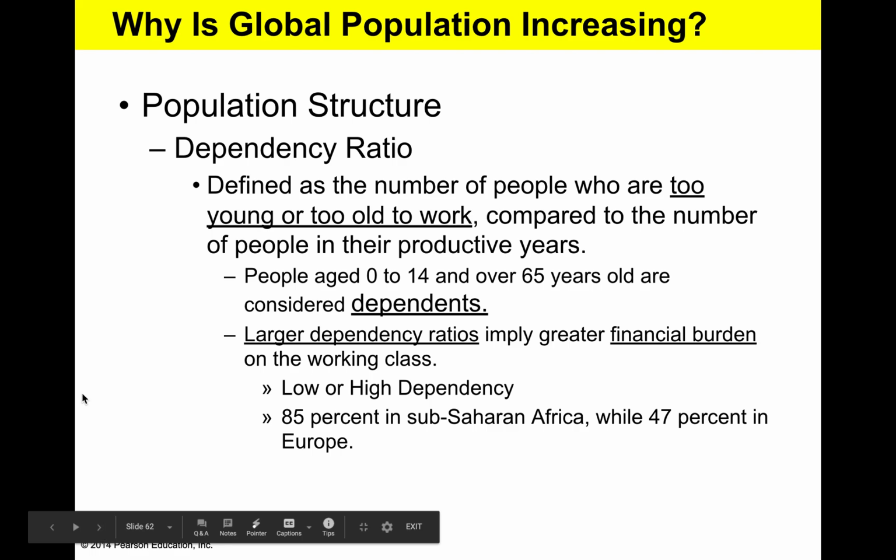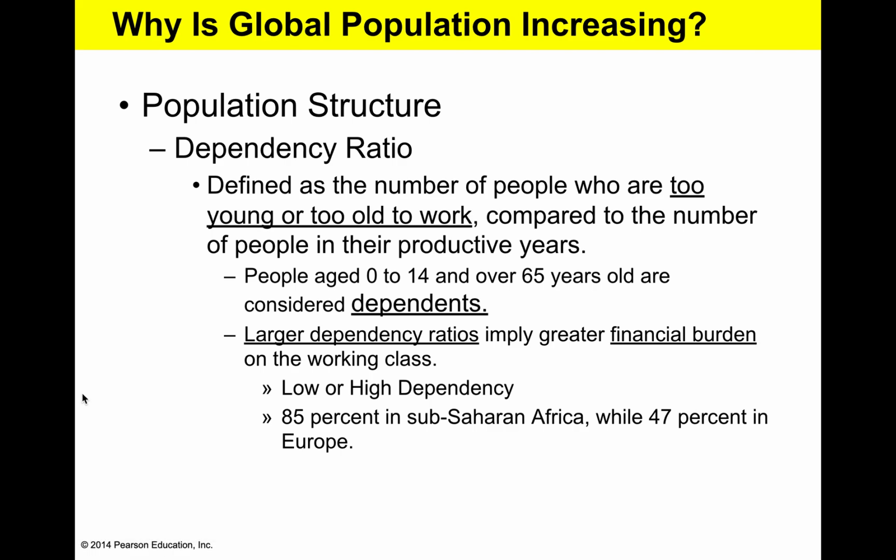All right, dependency ratio, too young or too old to work. As I mentioned, 0 to 14 are dependents. They're the youth dependents. 65 or older are considered the elderly dependents. If those 2 regions are larger than the labor force, which is 15 through 64, it puts a financial burden on the labor class. And that financial burden usually comes in the form of safety net programs like welfare, Social Security, Medicare, Medicaid, education, fire departments, police officers, etc.